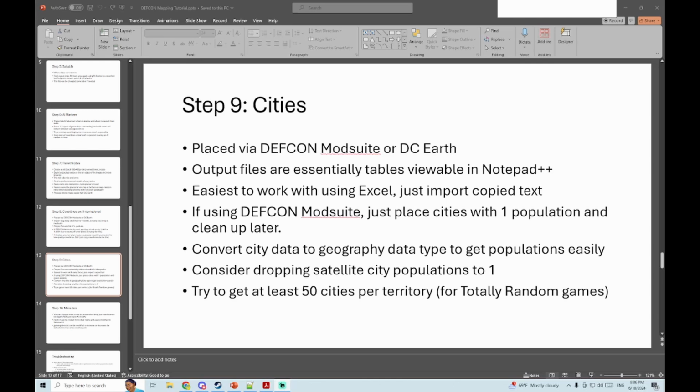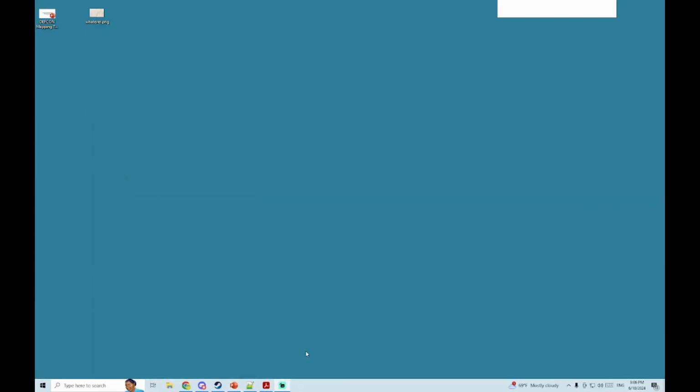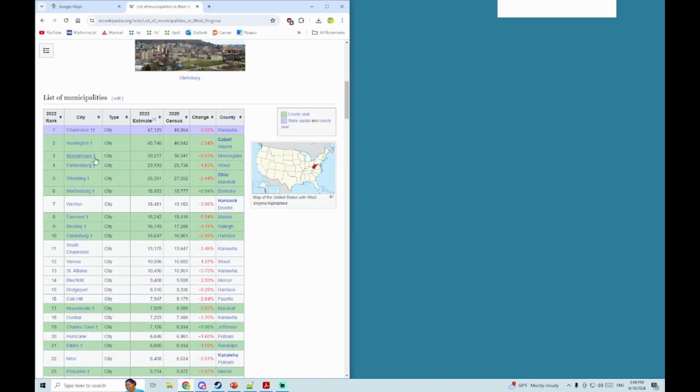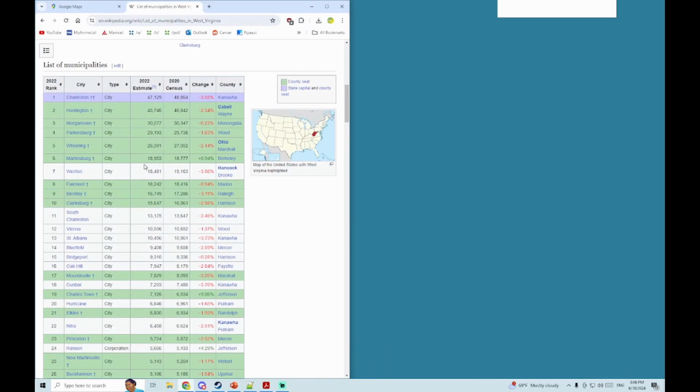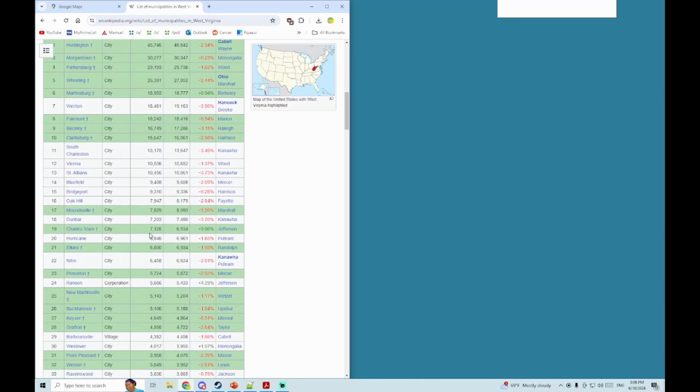So we want to get about 50 cities per territory, because in totally random games, if you have more than 50 cities, you're going to get some variety in what your games look like. Even if you don't have huge cities, like West Virginia only has a couple of cities that have more than 10,000 people.